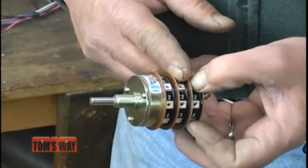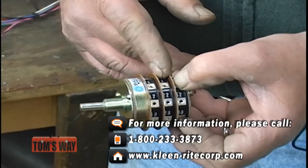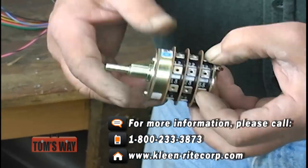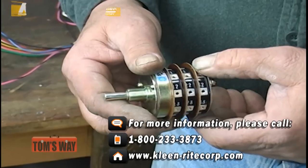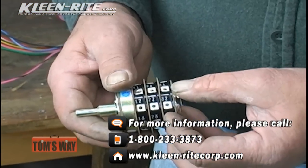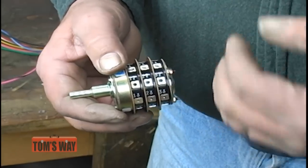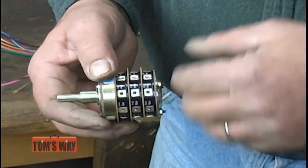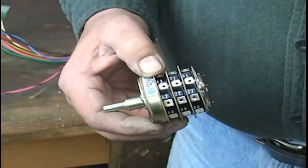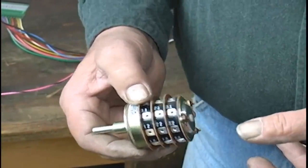Always put the motor starter on the second stack. Whether it's a 2-stack or a 3-stack, it's always the second stack that shorts. So the motor starter is always going to go on the second stack. The only reason that you would use a 3-stack in any kind of situation would be if you have a separate rinse solenoid. That would go on the third stack. So if you're running hot water for wax and cold water for rinse and hot water for soap, you're going to have a jumper wire that runs from the first stack to the third stack to turn on the cold water or turn on the hot water, whichever one it's going to be.